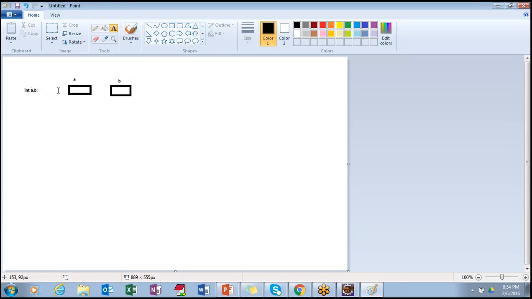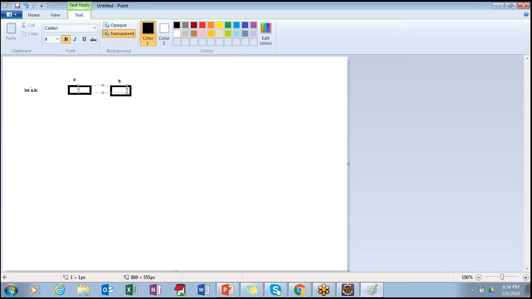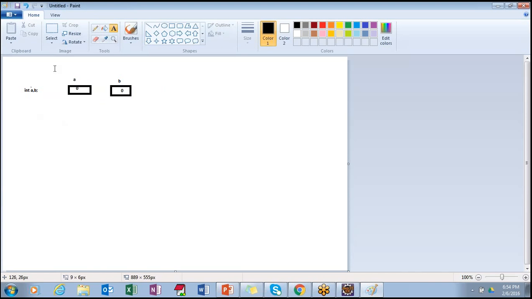For this block, as I told you, it should allocate memory. So it allocates 4 bytes, and the default value for integer is 0. So it gives 0 here. For here, it gives 0 as well. This is the way how JVM maintains the memory. To make you visualize, I just drew it.